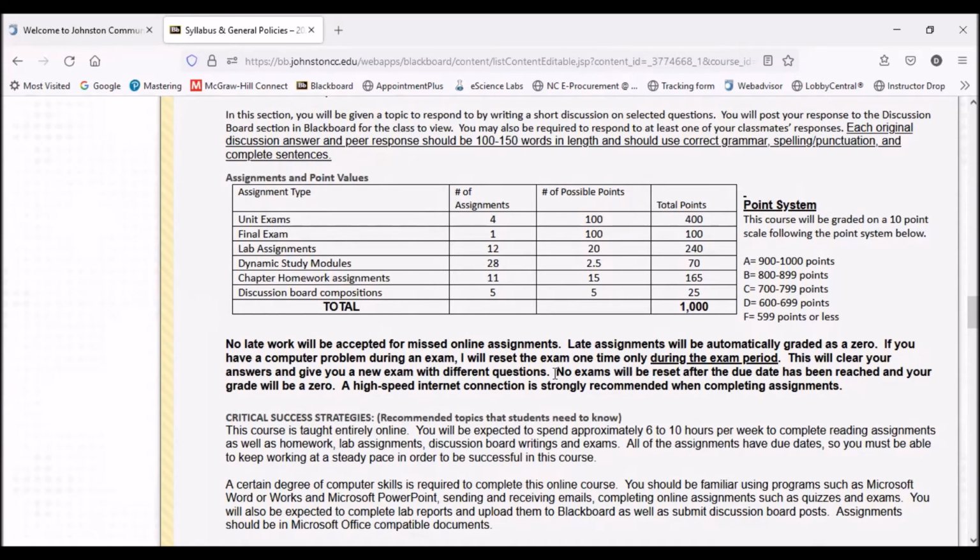So I will open up like a 4 or 5 day window for the exam. You may have like Thursday, Friday, Saturday, Sunday, Monday to take the exam, but I wouldn't wait until Monday to take that exam. I would take it a day early if possible. That way, if you do have some type of computer issue, then you have time for me to reset it if needed.